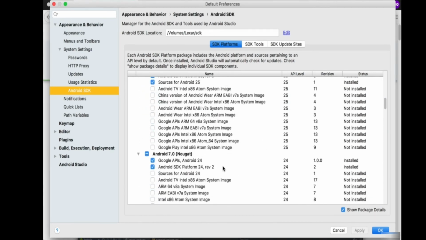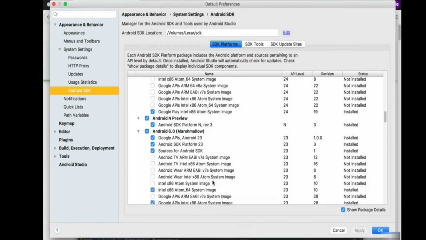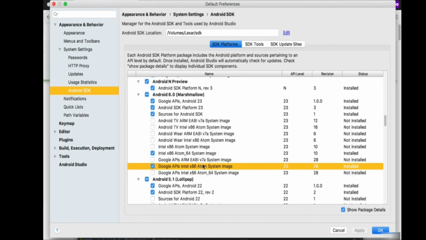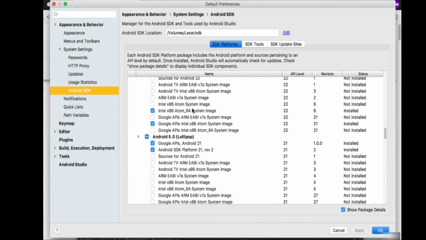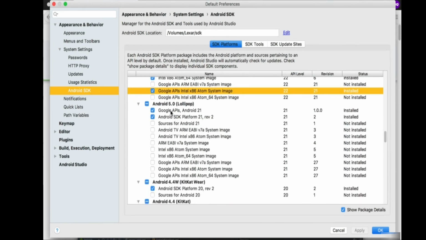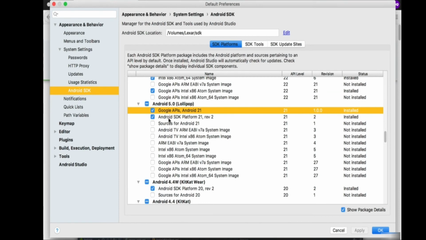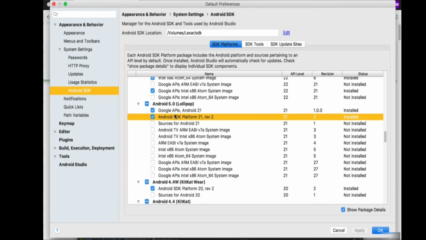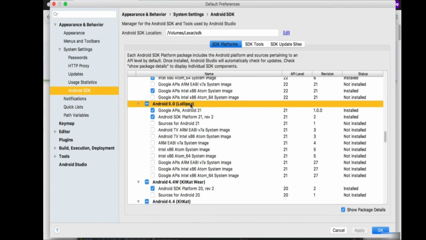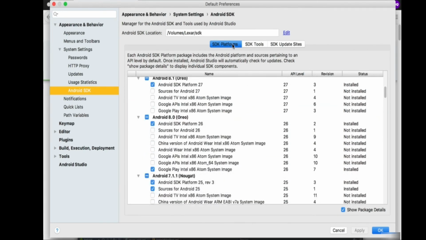You can go through them and you can see I've checked a few of them there that are running on my system, but it takes up quite a big number of gigs. So make sure that you at least download the Google APIs and the platform for every API, for every Android version. This is the SDK Platforms.